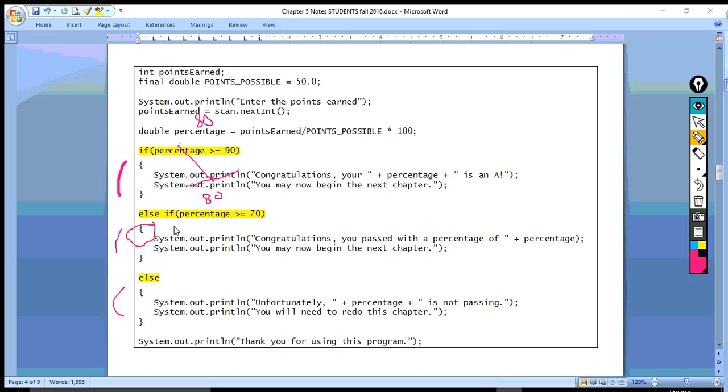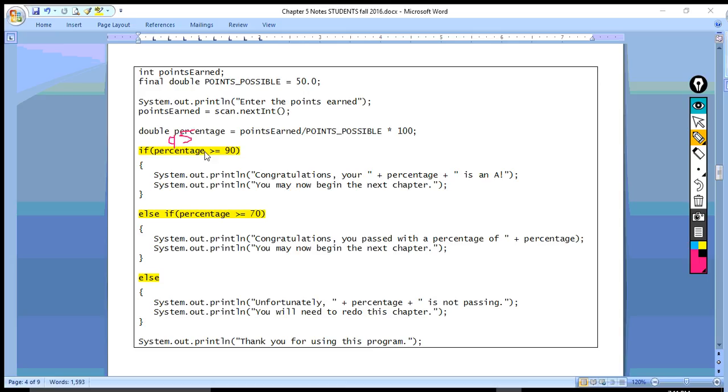And then, as the notes say, the compiler ignores the remaining alternatives. There's one more alternative, and it's ignored. Then it moves on to the statement following the if-else structure. That's how it works. And one thing to note is that, let's say the percentage was 95.